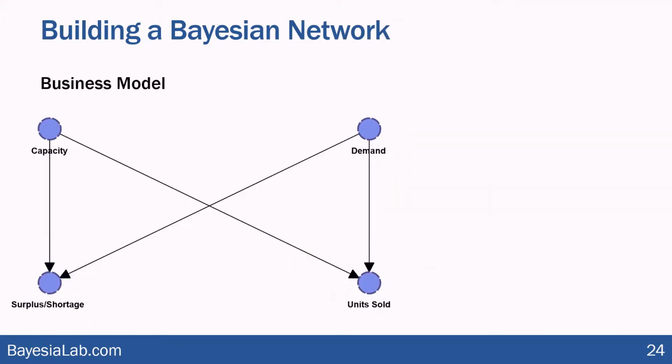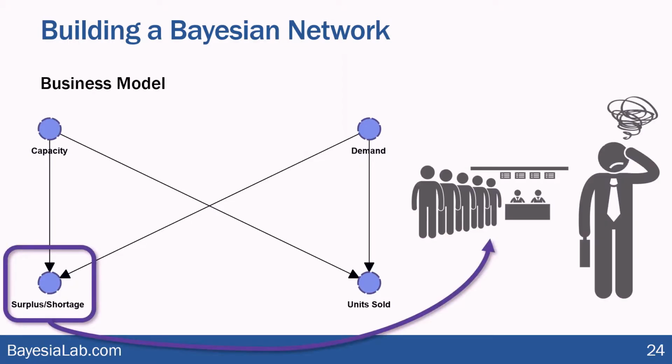So let's continue our business model. Let's now add another node. This is on the bottom left here, surplus and shortage. This is now the node that captures how many units we have too many or how many units we are short. And that can have major implications, as you can imagine, if we have customers who've made a reservation to whom we can't deliver the product, or most often where we have to deny them an airline seat and then re-accommodate them. So this node, surplus and shortage, simply represents the units, too few, too many.